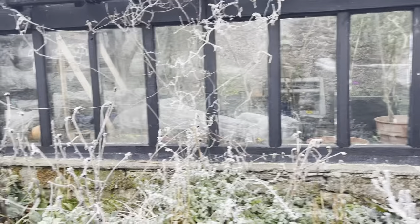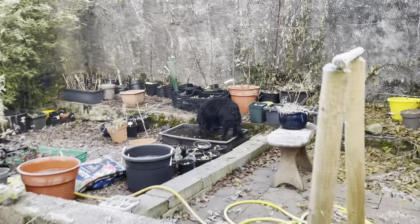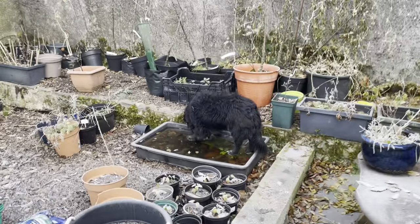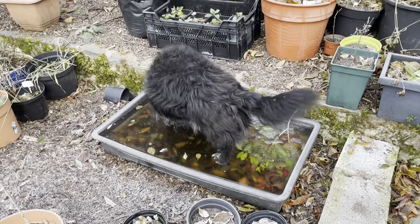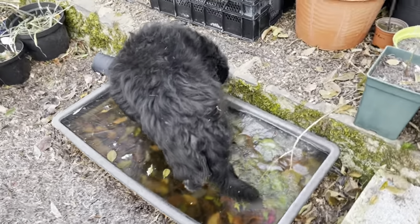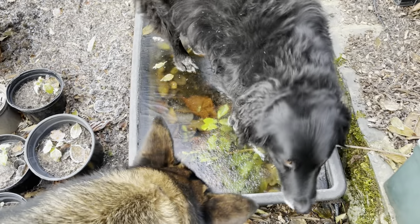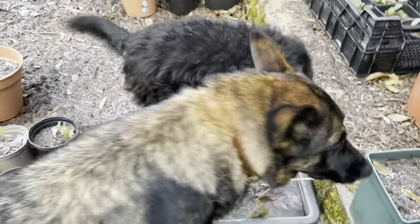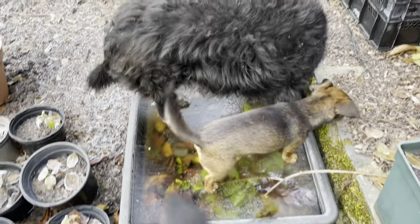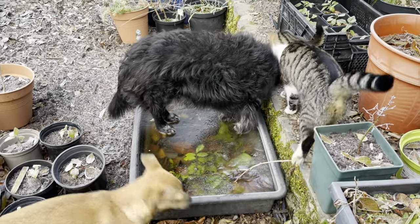The kerosene has finished. Hopefully it didn't finish until this morning — I have to get a refill of kerosene. Look at Bear: he's standing on top of this water, trying to get some water. They have water in the house so don't worry, they're not going thirsty, but they're trying to seek water from wherever they can. Look at that — all trying to drink water out of this thing.